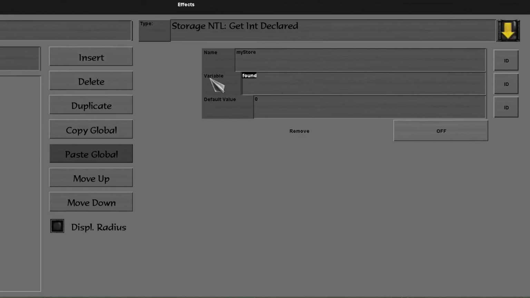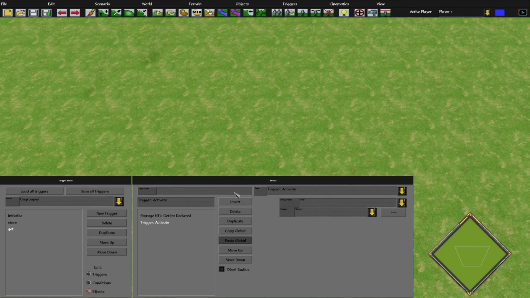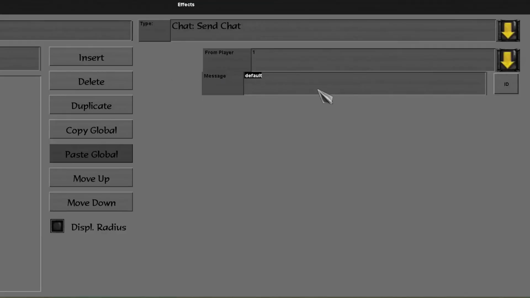Now that we've put our variable in store, let's copy that and then let's put it into a chat like we did before and send it. So as before, we need to get out of the string, put our variable in, which is found, and put the quotes back in.